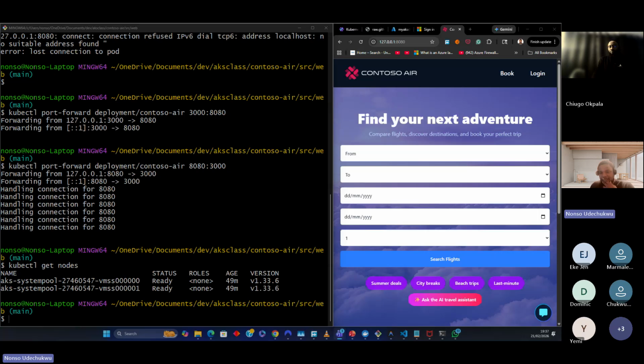You said something. Is port forwarding for local testing only, private using cluster IP? It's not using a service at all. It's not using any type of service now, because we've not deployed the service yet. Right now, it's just testing your pod deployment. It's not using cluster IP. Basically, you can say it's using node port locally, but it's not using any service at all at the moment. Very good question.